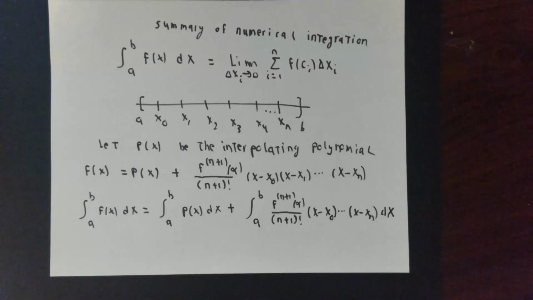Because of the integral of a sum rule from Calculus 1 then, this says that the actual integral that I'm interested in is exactly equal to this quantity plus that quantity. This quantity is going to be my approximation to the integral, and this quantity will be the error that I commit by approximating this integral with this one.